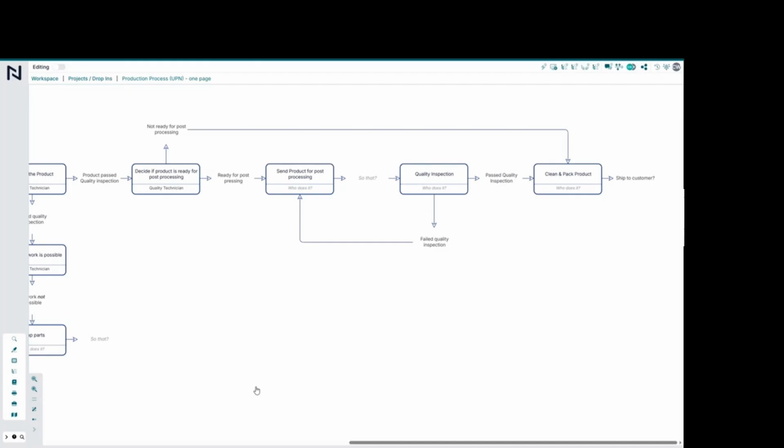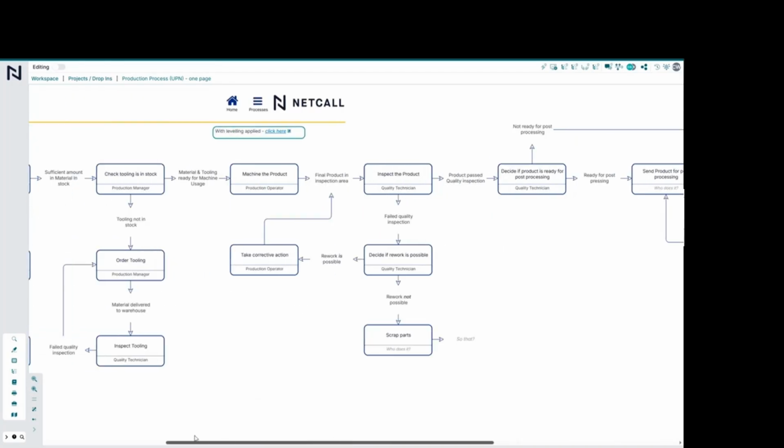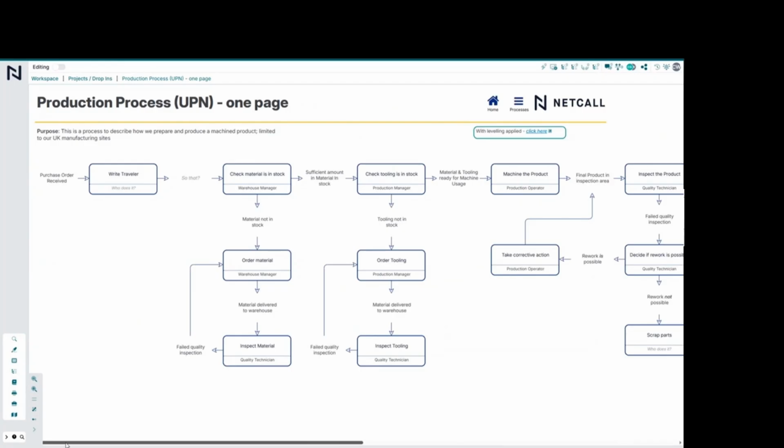Again, if you've seen lots of our examples, you'll know they don't really work. We don't do it like this. We don't recommend doing it like this. But sometimes when you are doing the initial discovery, the process just naturally unfolds on a page like this. Now, what we do in this case, again, you're perfectly welcome to keep the process looking like this, but generally what we do with UPN is a sort of hierarchical approach.